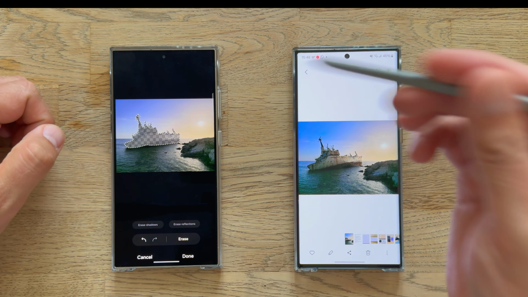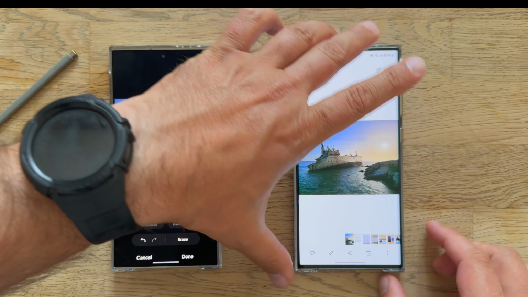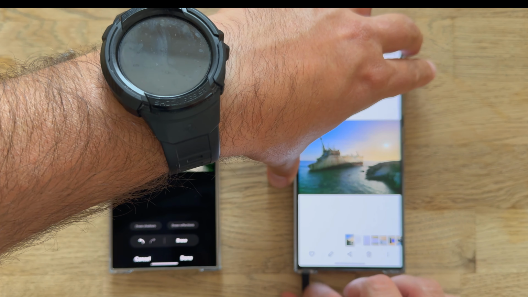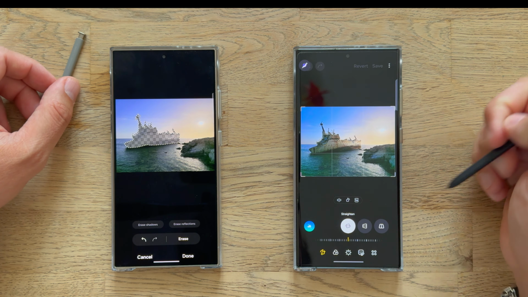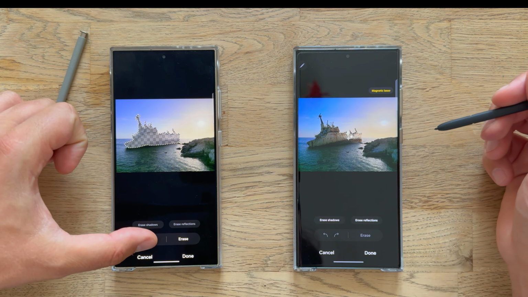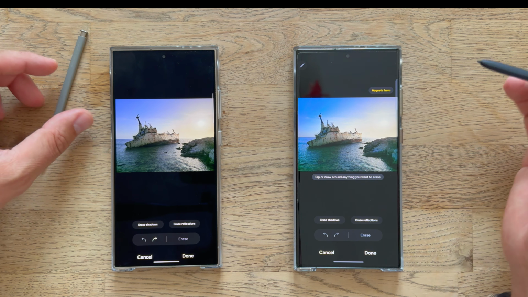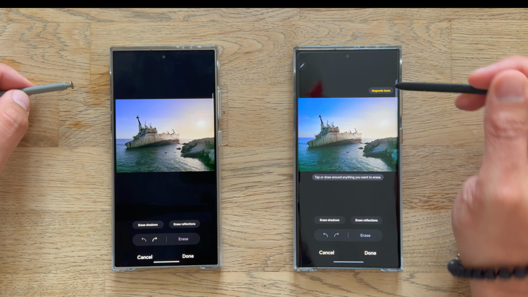But now here, guys, let me show you. This is the S23 Ultra. Jesus, the S Pen on the S24 Ultra doesn't work on the S23 Ultra. All right, so I'm gonna click edit here, guys. I'm gonna go to the very same section and I'm gonna choose the object eraser. Now let me just show you the difference. Again, it's a very small and tiny difference, and this is something called magnetic lasso.